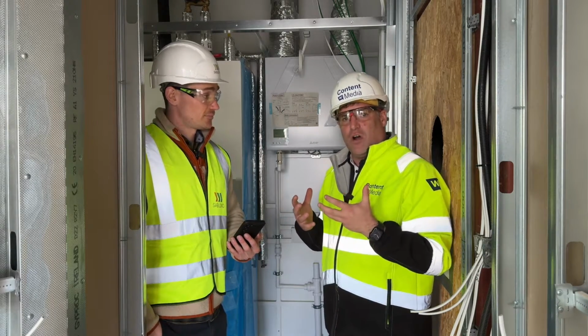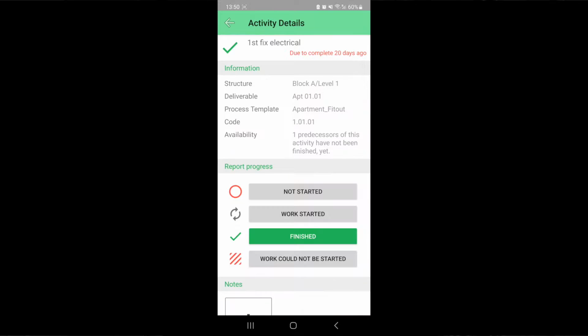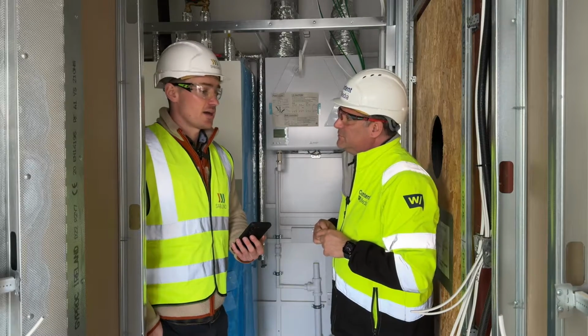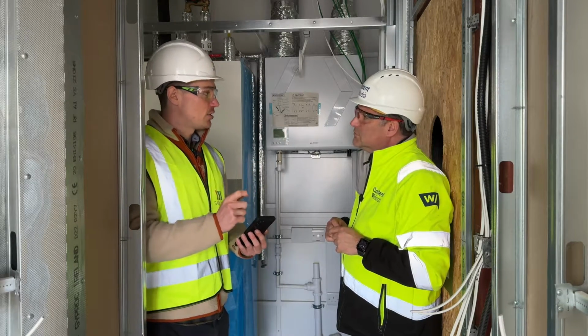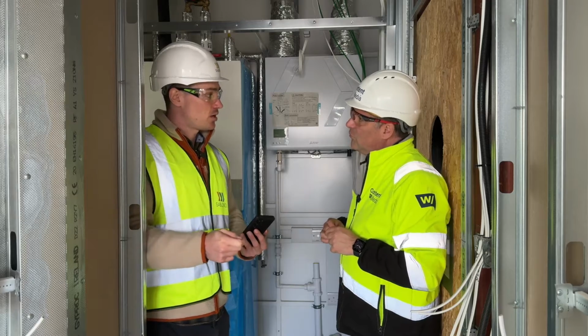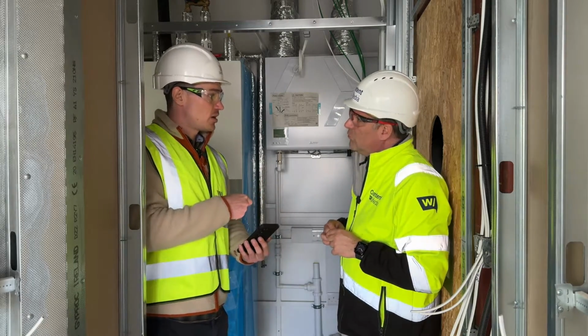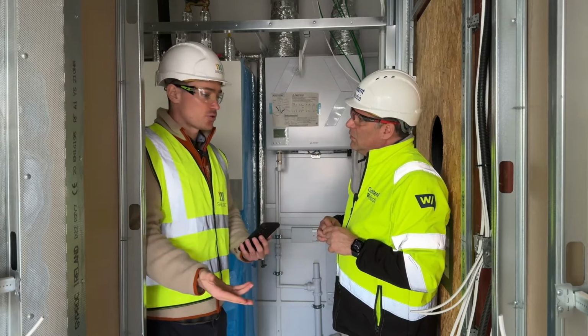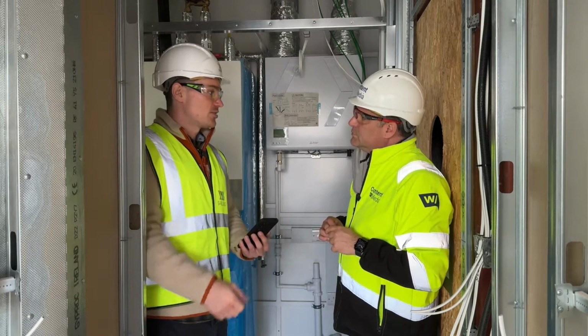So you've never got a situation where you don't know where you can go next, which is absolutely critical to getting a big building like this done on time, isn't it? Yeah, and it's all about reducing those handover times, where people have finished work, they haven't let the person go and inspect it, and then if they've seen the work and then they want the next trade to begin, all these delays cost time and money.